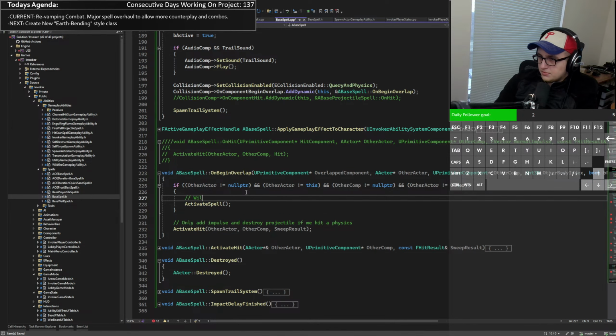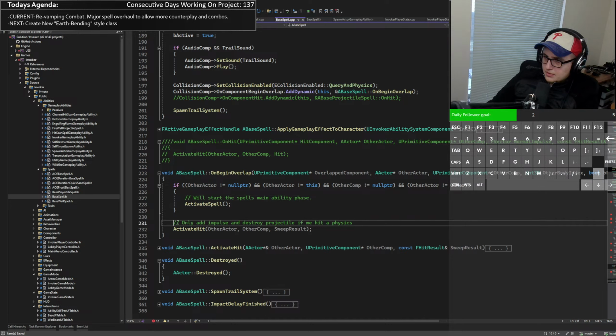Activate spell. Let's see here, it won't spawn. I think that's the best way to describe it. This activate hit thing is probably going to get moved somewhere else.